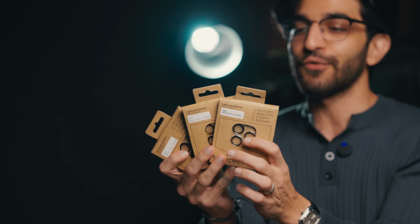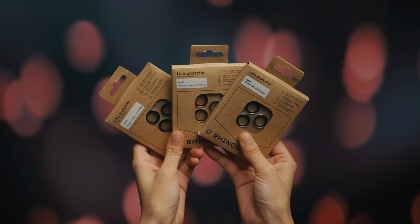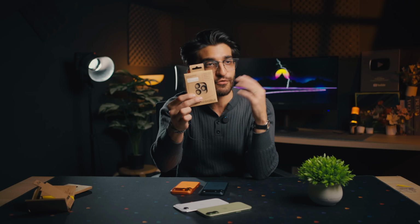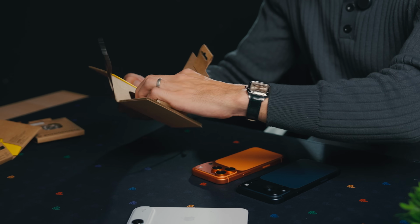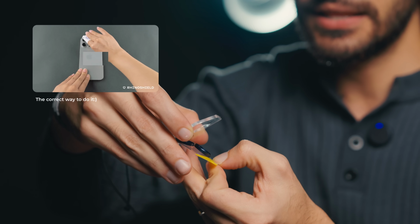So the cool thing about this is for both the Pro and Pro Max, it comes with the colorways that the Pro and Pro Max come with. So you've got the silver, you've got the cosmic orange and the deep blue, and these will match those. Let's start with the deep blue one for my deep blue Pro Max. So the way this works is pretty simple, very straightforward. Just pull it out, peel off the back cover and then the front cover just like that, and boom.